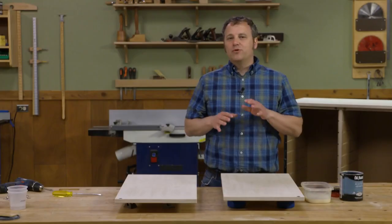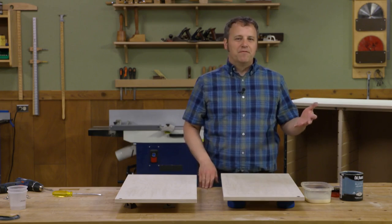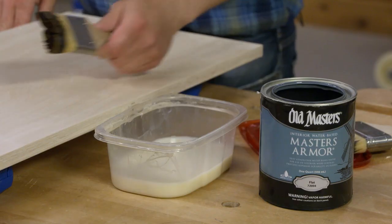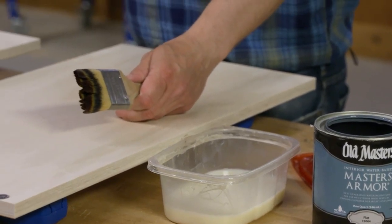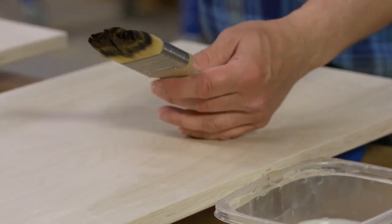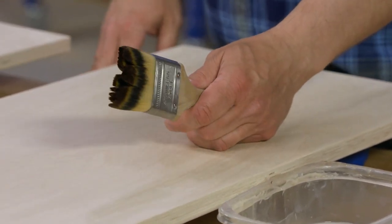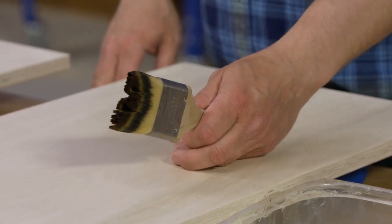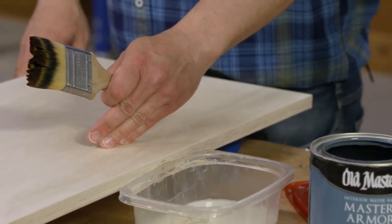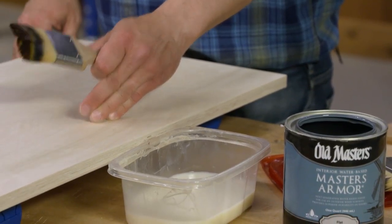There are several ways to apply a water-based finish, anything from foam brushes to paint pads. My preferred method is to use a synthetic bristle brush, something that has a relatively firm bristle. Before getting started, I soak it in a little bit of water. It's going to help clean up later on down the road, and it just makes the brush take up the finish a little easier, in my opinion.